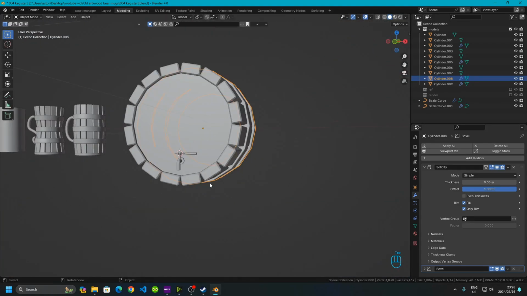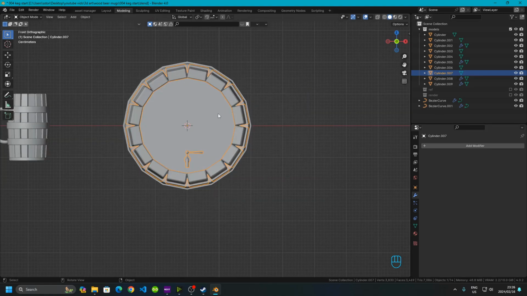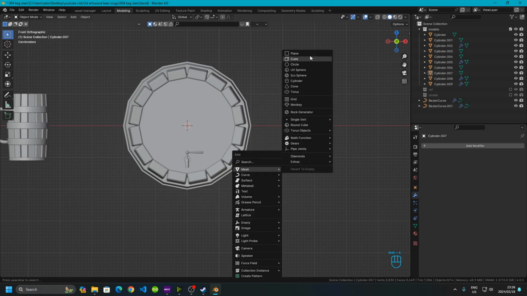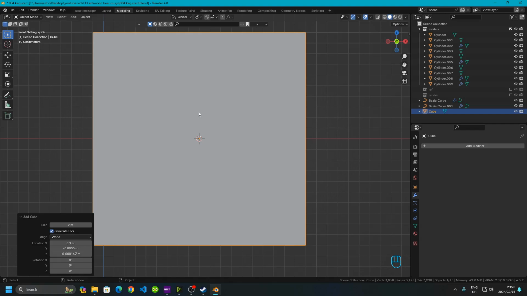Okay. Let's just use the barrel itself and then move our plank around. Shift cursor to selection, so it places the cursor at the center of the barrel. We're going to add ourselves a nice cube, because why not? We just deleted the default cube when we started. Now we have to bring it back again. Resurrection.